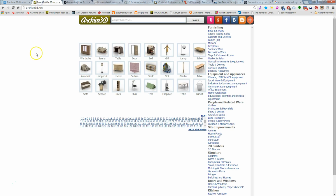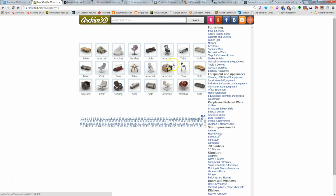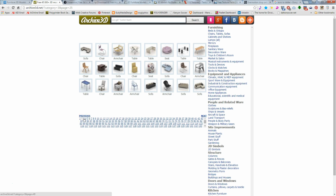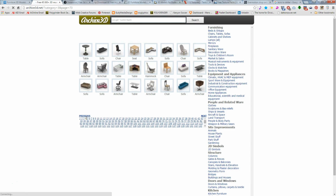The place I go most of the time, though, is this place called Arts 3D. Arts 3D has some pretty good models, and you'll see they have just hundreds. There are 24 on each page, and every time you click on one of these, you get a new page. So there's thousands and thousands of models over here, and you can browse by category. If we click on chairs and tables, then it's only going to show me chairs and tables. As I go through here, one by one, it's showing me different chairs. So yeah, it takes a little bit of research time to find something that you like.